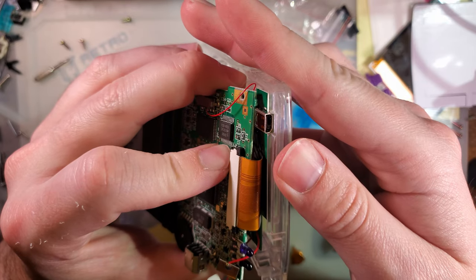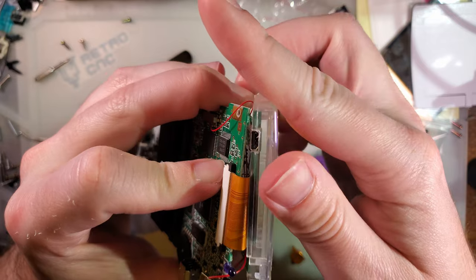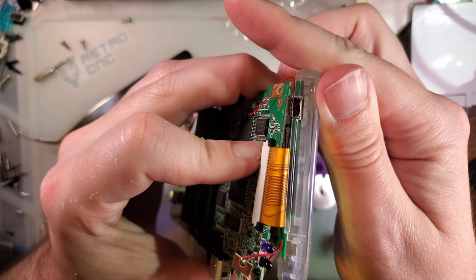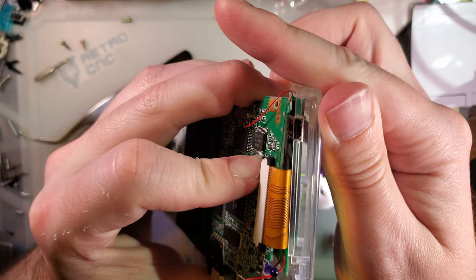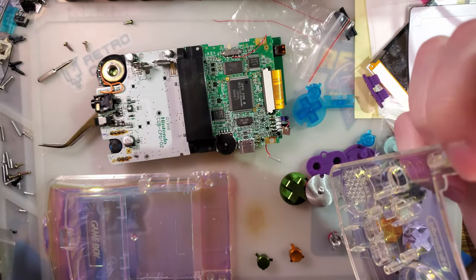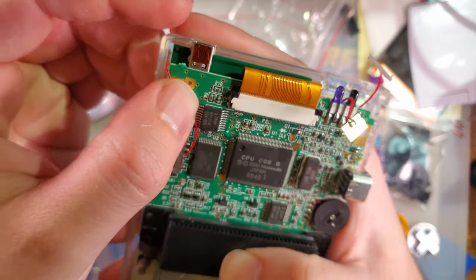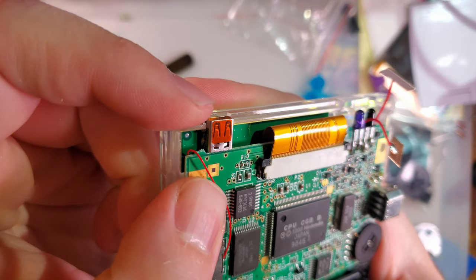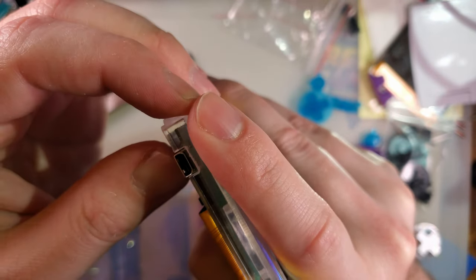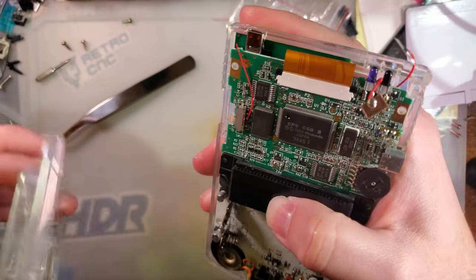But it looks like I got almost everything so close, though. I need to go a little bit deeper, so I'm just going to do that on the rotary tool. Alright, so it's actually pretty cleverly positioned, all things considered. You can see the Game Boy Color motherboard just barely clears it, so that should provide a significant amount of support when plugging the cable in.